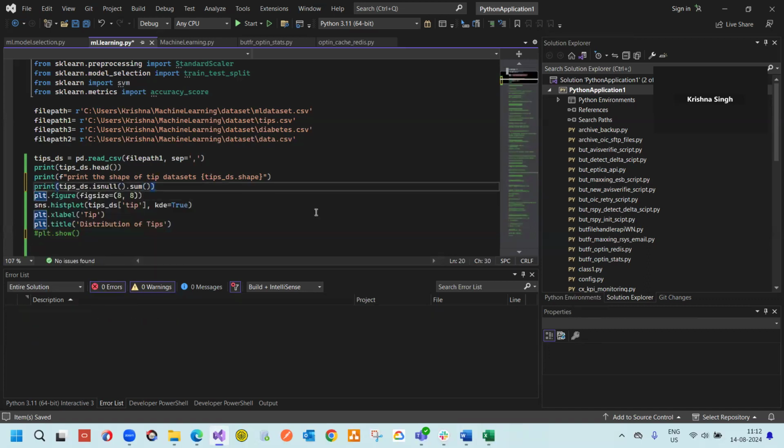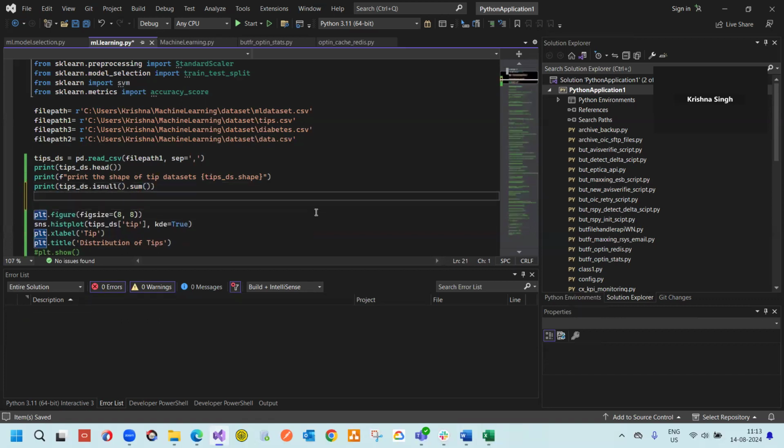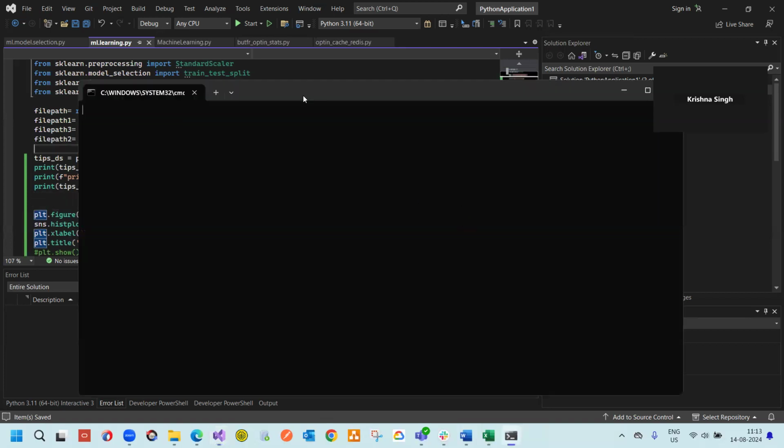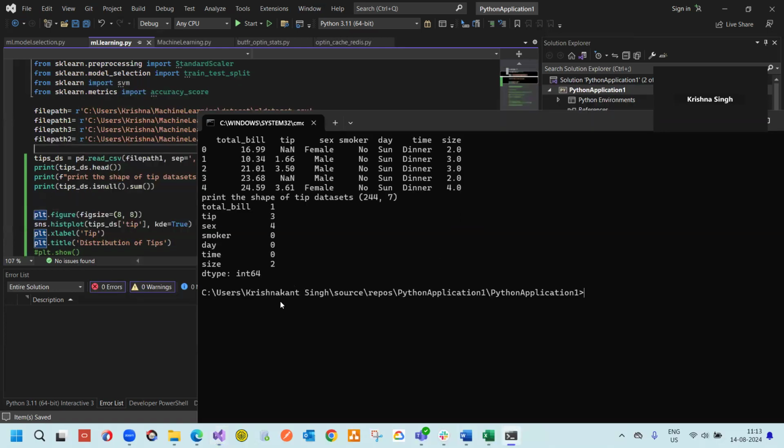This is going to give you the null values column-wise. So here you can say total bill has one null value, tip has three null values, sex column has four null values, and smoker this one.